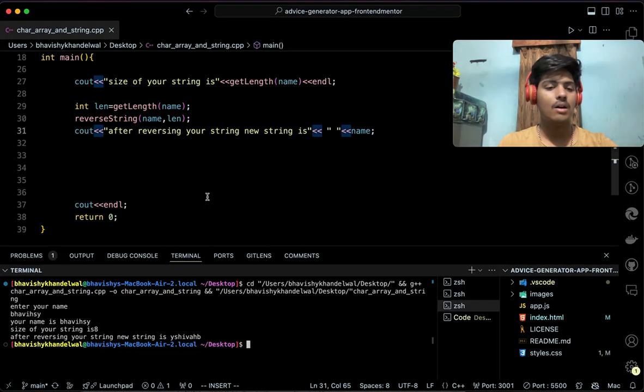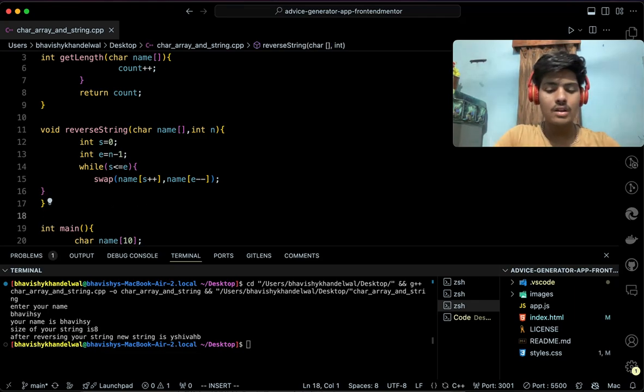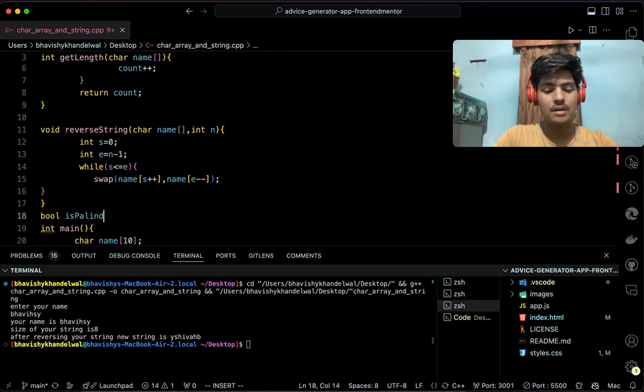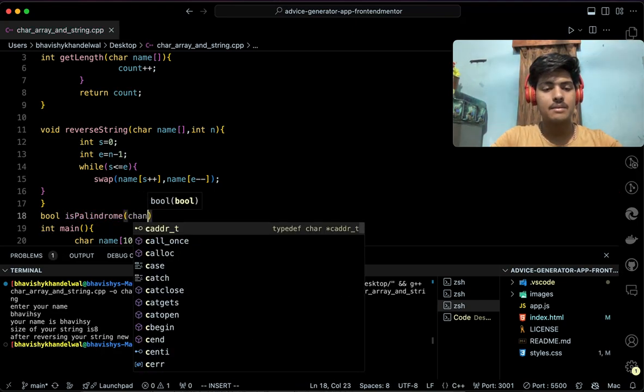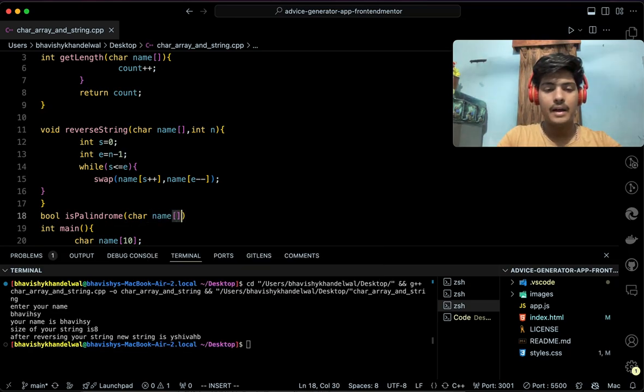So let's do the code for this also. You can check, a bool isPalindrome, and in this I can pass my char name and also the length of the string.